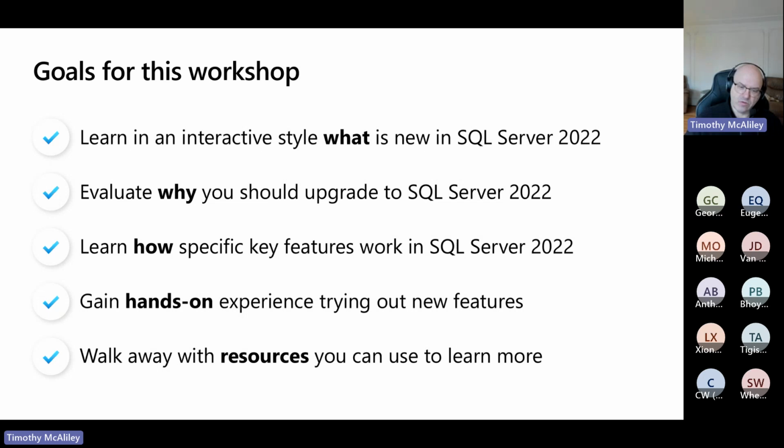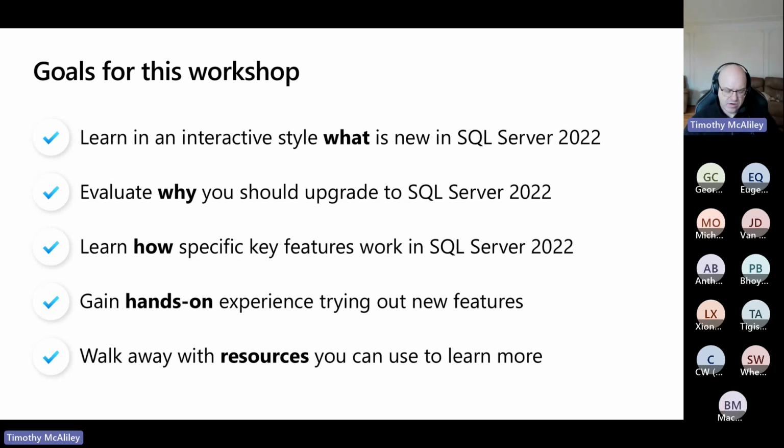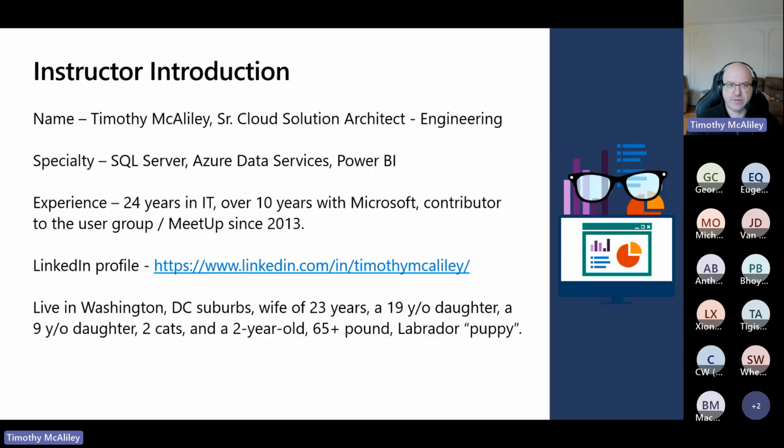And then we want you to be able to walk away with resources that you can learn from. The most important thing out of this workshop is the content on the SQL Server 22 GitHub site. Know that that's there. Take this information, use the other product information from other videos, presentations and work groups, and just keep it rolling in terms of your constant knowledge about not just SQL Server 22, but cloud data platforms, whether it's GCP, AWS or Azure, or the other non-big-three clouds that are out there.